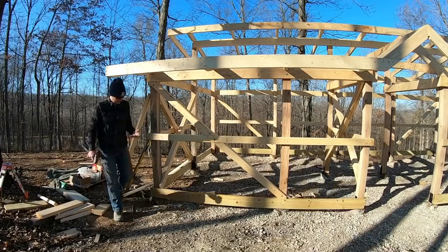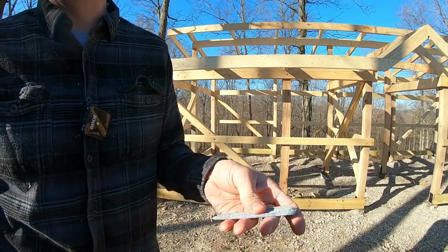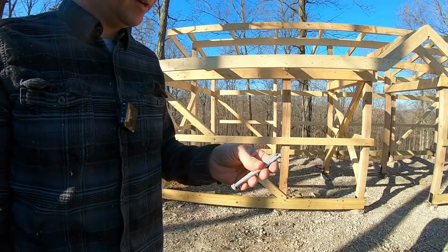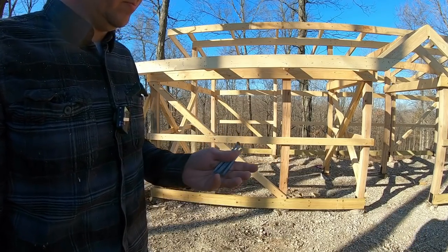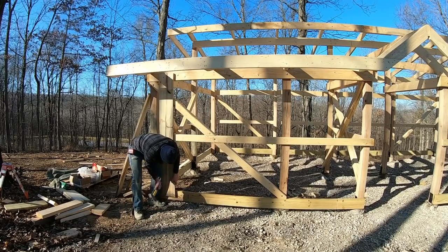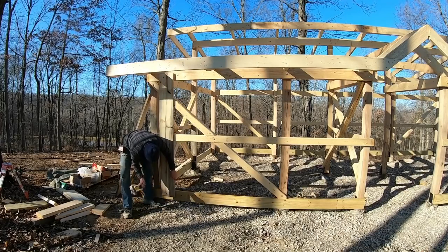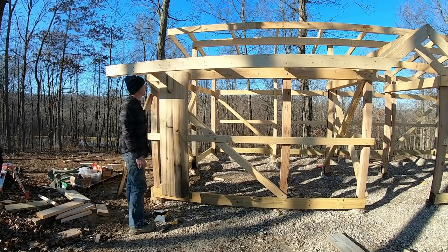Now, like I said, I got a bunch of these ring shank nails left over, and that's what I'm gonna use. I'm not saying I'm not gonna regret this one day if I ever have to replace the boards, but it's what I've got. Looks like a barn now, doesn't it?